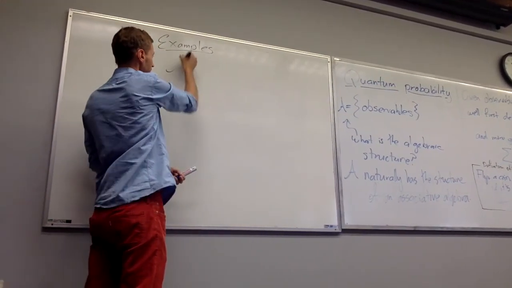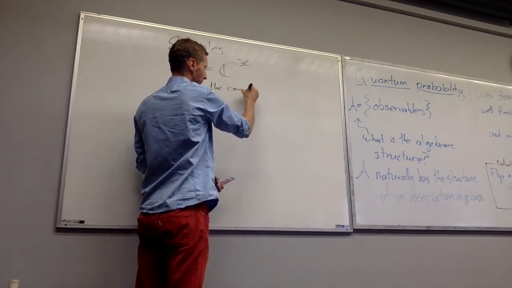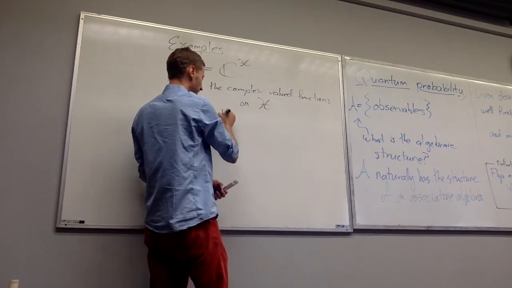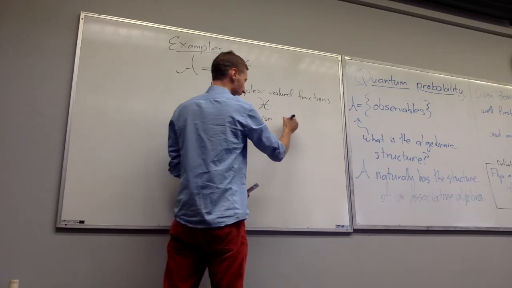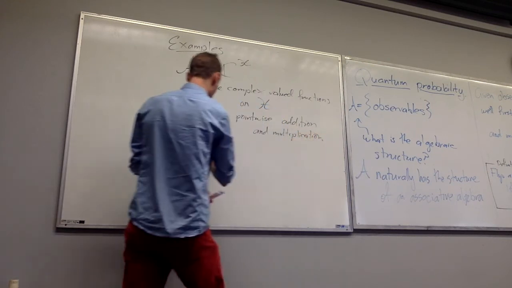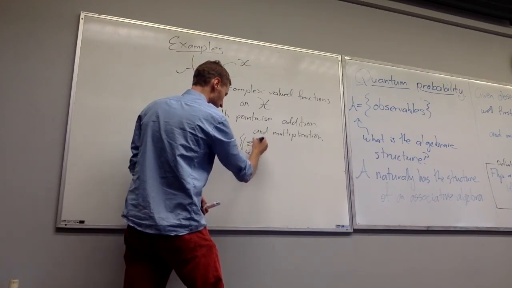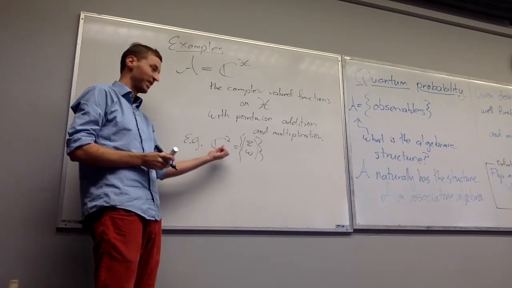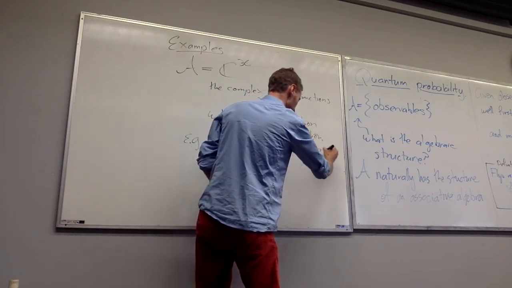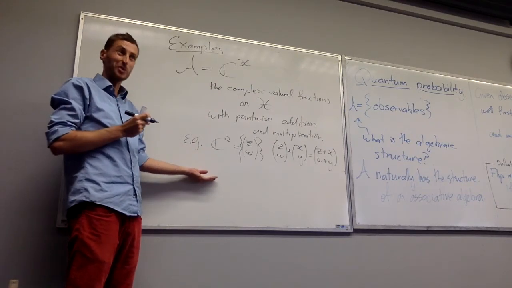Okay, so a very simple example of an algebra is A equal to the complex valued functions on some set. And here, we're just going to define the operations pointwise. So you can take two functions and add them pointwise, or you can multiply them pointwise. Okay, so to be really concrete, you can just take C2, that's pairs of complex numbers, z and w. Here, C2 you can think of as functions from the two-element set to the complex numbers. It's just a pair of complex numbers. And the rule, of course, is that (z, w) plus (x, y) is (z plus x, w plus y), and similarly for multiplication. Okay? So this is one of the two examples of algebras that you should have in mind.